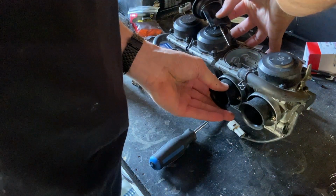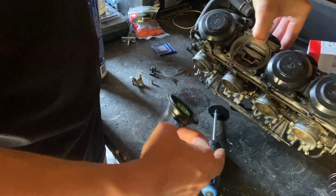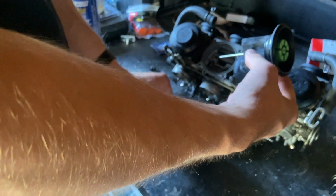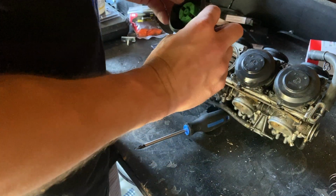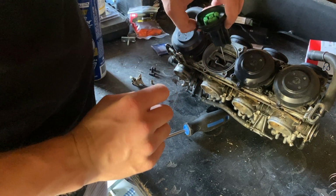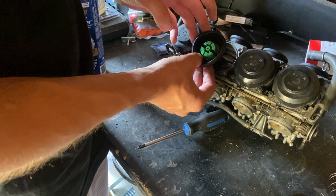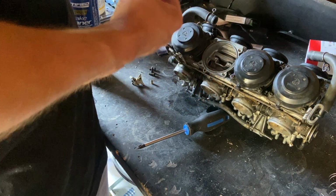Flip this around. Actually, I was like before. Just don't know how to put it so it's, there we go, kind of. Put a screwdriver up here, something. There we go. It works for now. So we'll put this back in here. Find where we gotta put our needle. Sorry, I can't show you where the needle's going, but actually I could before I put this on.